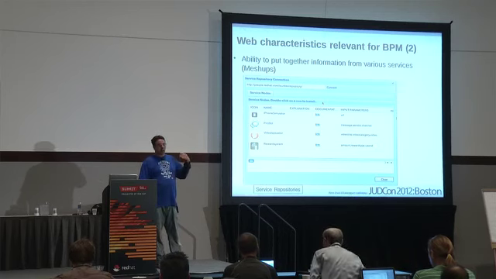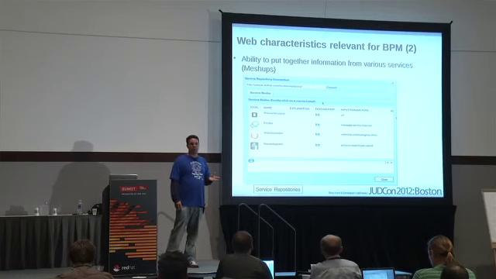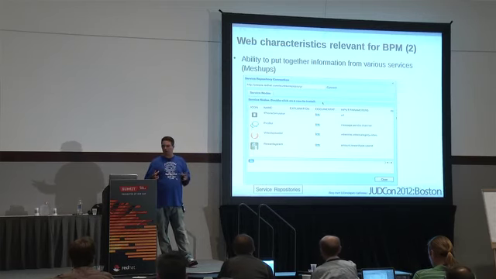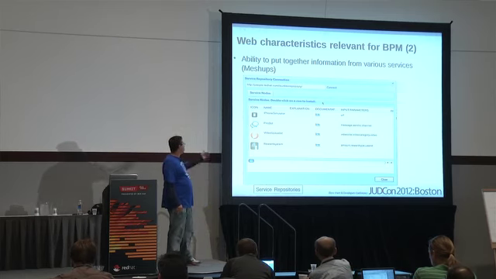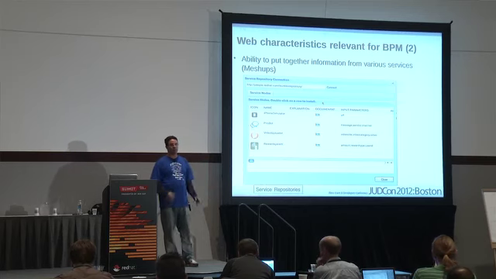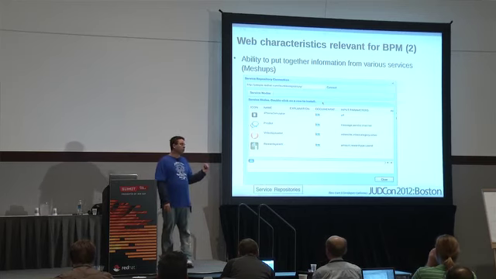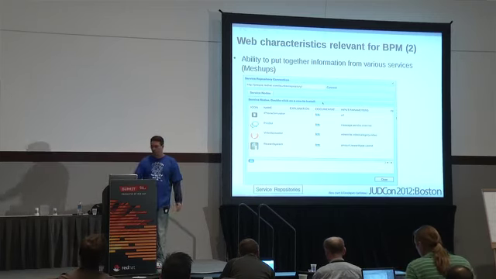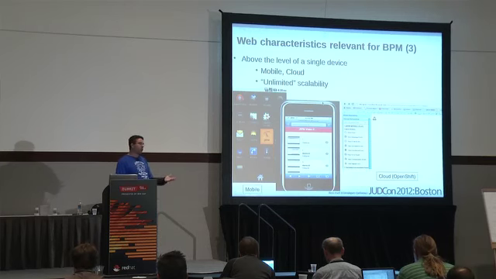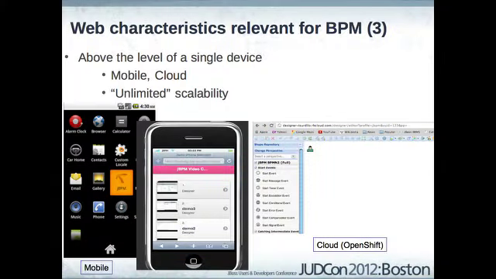Service nodes are used in jBPM5 for domain-specific processes. A lot of times you don't want to model, for example, a video uploader, in this case a service node, or some sort of reward system integration if you have existing integration with current systems. So what we can do is connect to somewhere this is available, install it, and start using it right away within our model. And of course, we want to leverage mobile. We want to have access to the cloud. We want to be able to expose our business processes and our tooling to as wide an audience as possible.